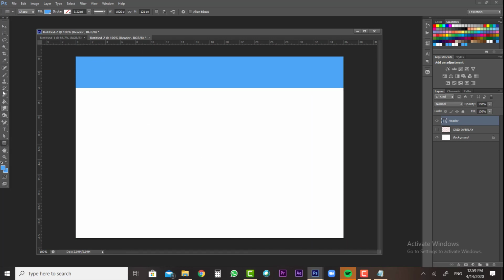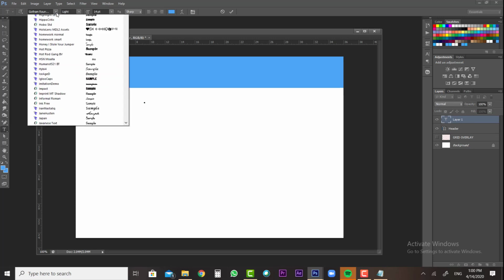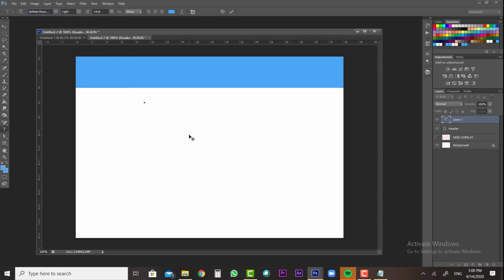Let's now go to the text tool, click, and after we select the font, Gotham Rounded, we select the size of the font from here. For example, Education Technology and Media. Double click to change the color to, for example, white, and let's use the move tool to move the text over here.